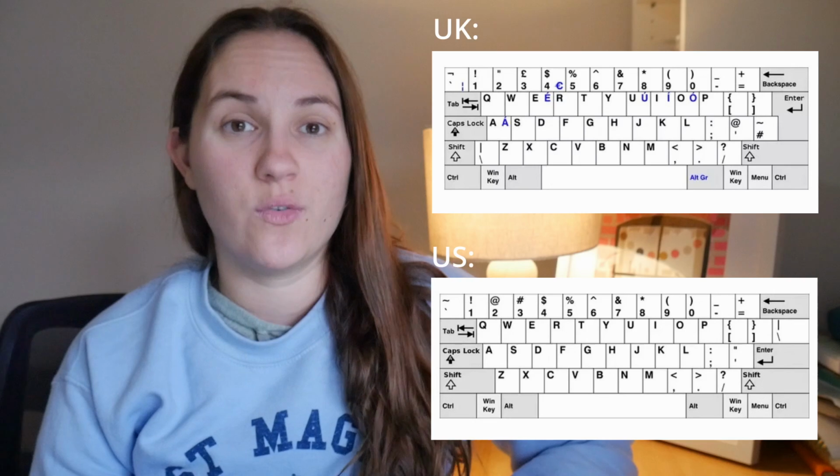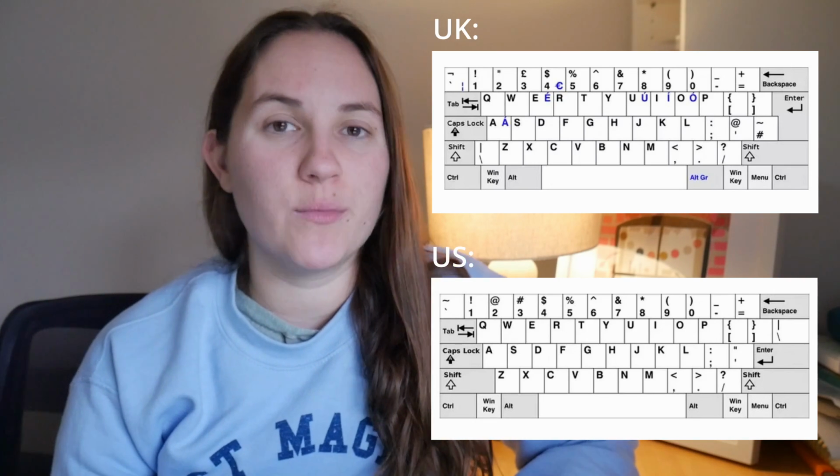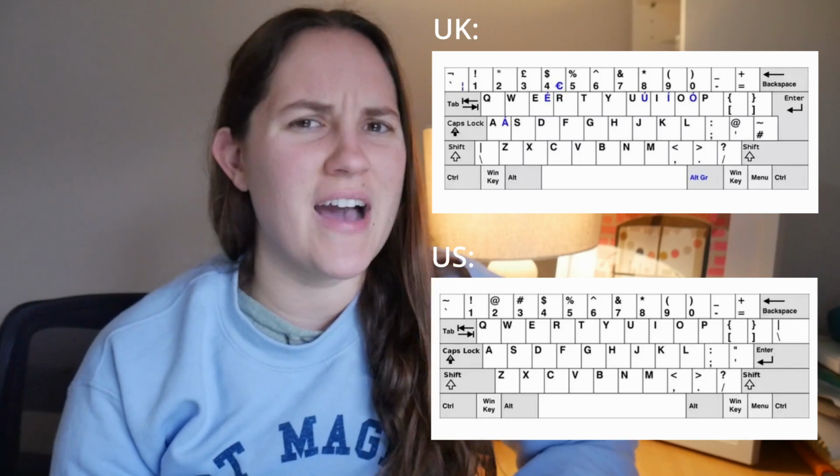To compare, let's take a look at each keyboard and spot some of the differences. These are basic layouts found on Windows keyboards. Yours on your particular device may vary, so feel free to tell me in the comments where you're from and how it differs. But as much as we're all about diving into the niche topics here, we are not trying to bore the entire world with a long list of 86 variations on UK and US keyboards, so if this is slightly different from what you're expecting, forgive me. We'll keep both keyboard layouts on the screen so you can see how they differ in real time. To keep it easy, we'll go from bottom row to top row, and I will make this a little bit fast, so here we go.